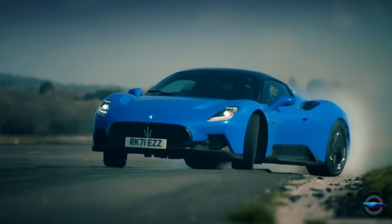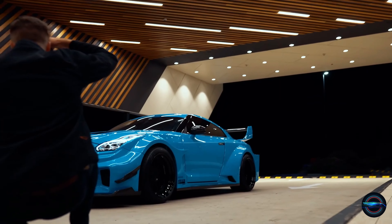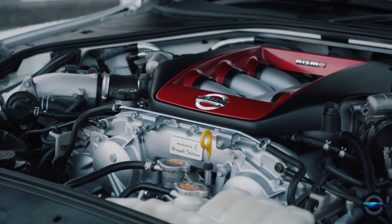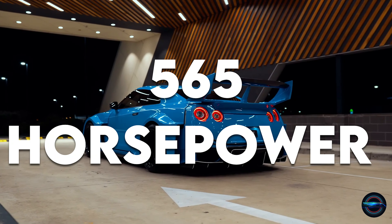Number 6: Nissan GT-R. The Nissan GT-R is a legendary supercar that continues to leave car enthusiasts in awe. Its twin-turbocharged 3.8-litre V6 engine and ATTESA ETS all-wheel drive system make it a standout in the crowd. With 565 horsepower and 467 pound-feet of torque, this beast can go from 0 to 60 in just 2.9 seconds. Now that we're halfway through the video, let's put your knowledge to the test — which car do you think deserves a top spot? Share your best guesses in the comments below.